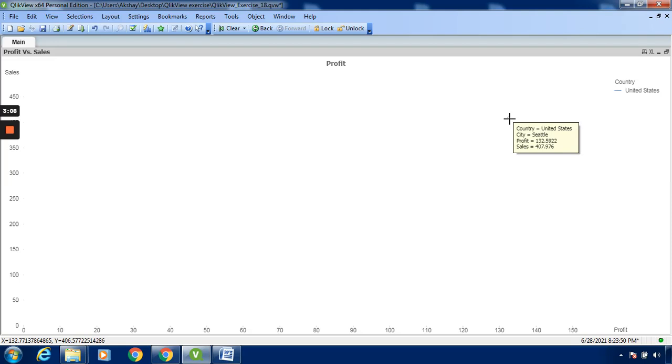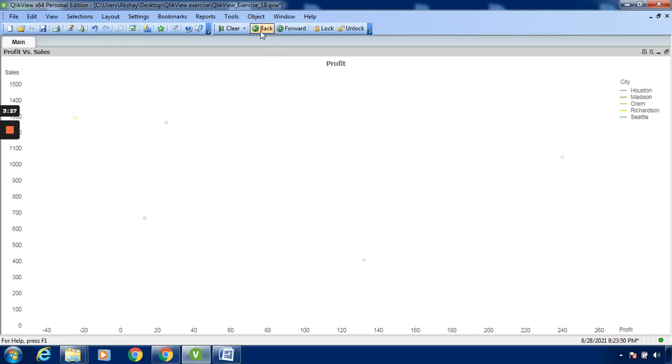So if I go over here, it shows us the country as United States, city is Seattle, and then profit is around 132.9, sales 407.976. So in this way we can create the scatter chart.